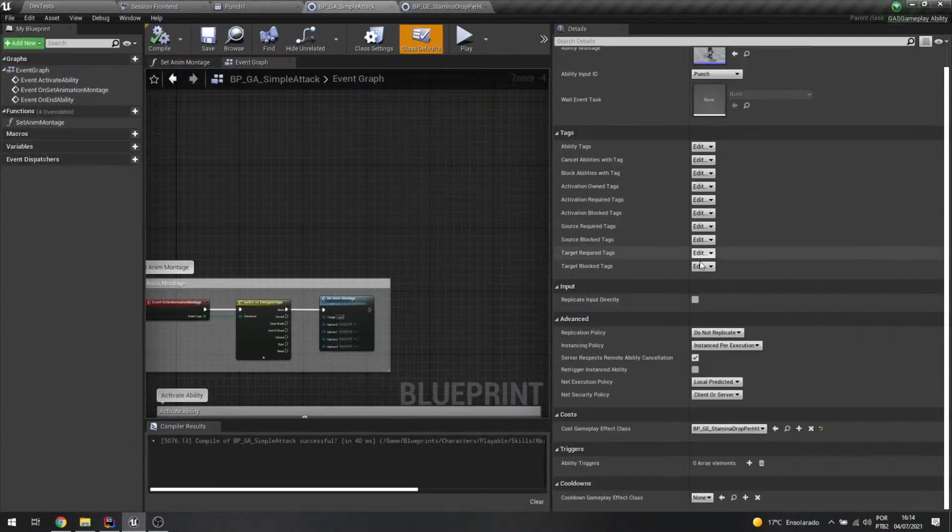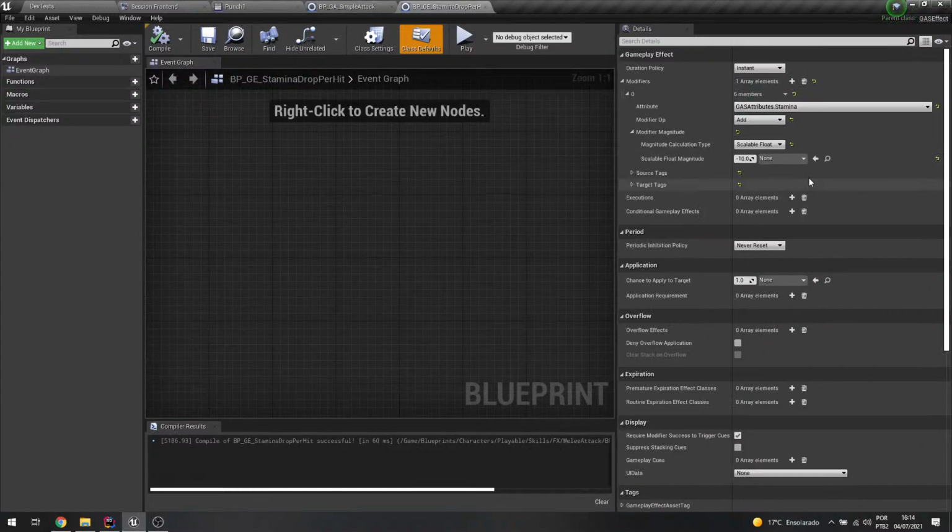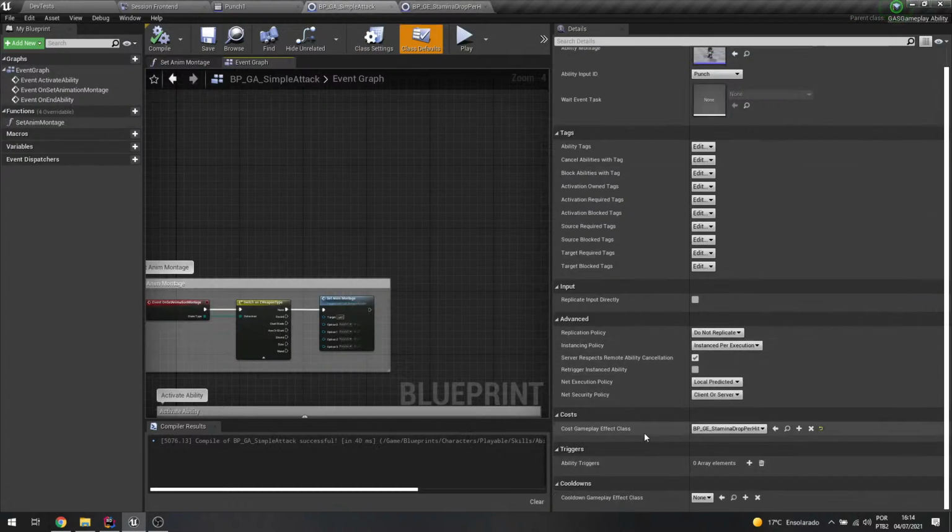So I set it up, I need an effect, select over here, and on the effect, I set it up so that this is going to drop 10 of stamina for each punch I throw. So this is going to be the cost for this specific ability. You can add multiple costs as well. So you can drop not only stamina, you can drop mana, or whatever you want. But for this ability, which is a simple punch, I'm going to just drop the stamina itself.